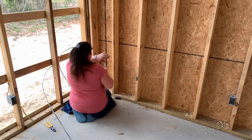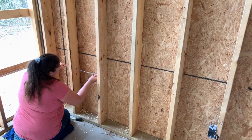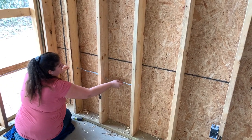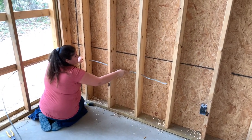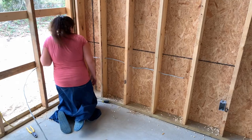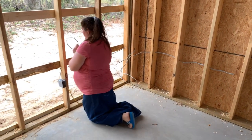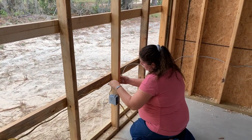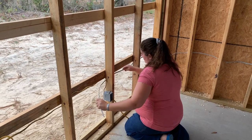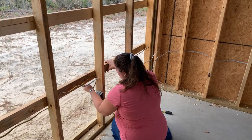We're having to improvise. After going to Lowe's and seeing how much electrical wire cost, I had some left over from when we built the house, and then I had an old scrap pile. We started digging in the old scrap pile. So we've got a little bit of UF, and because that stuff don't go bad being in weather, we're gonna use that. And we'll be close. We'll only need about 100 feet, but that's still better than a whole roll.